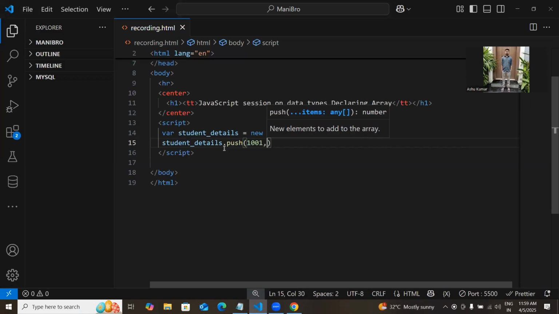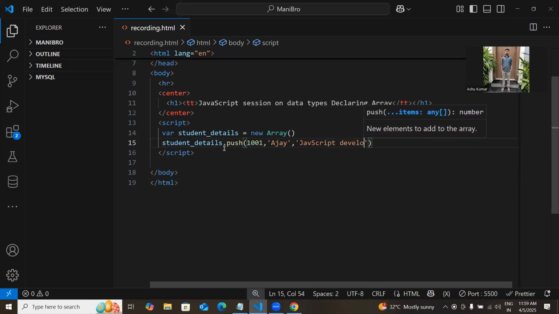To separate elements, we have to put a comma there. Then Ajay I'm typing here. Then here I'm typing JavaScript developer. And here I am going to write city, suppose Hyderabad.